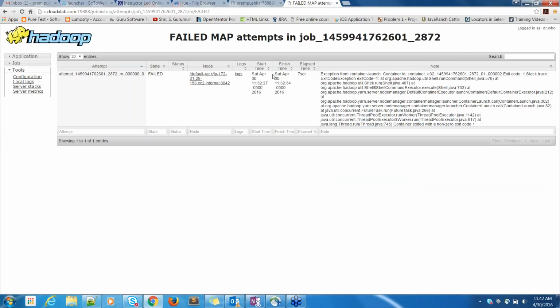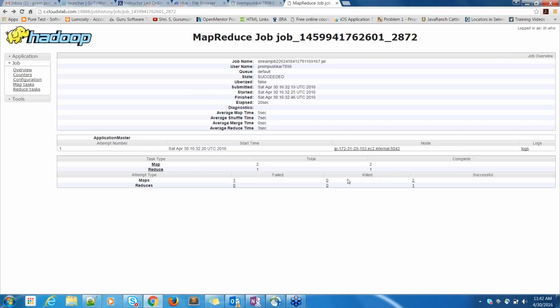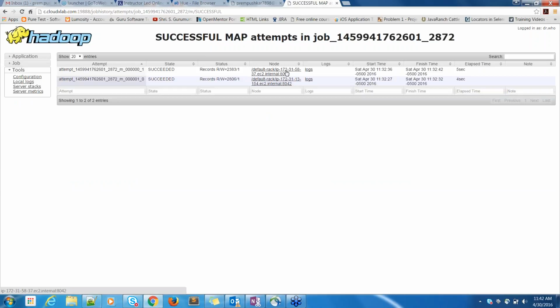If you go back and see the successful one, this is a very good thing that happened. You can see that on 154 it worked, and this first task has also succeeded. So the work is being executed on two machines.